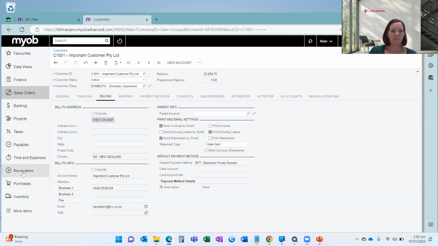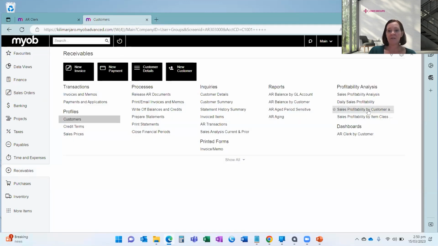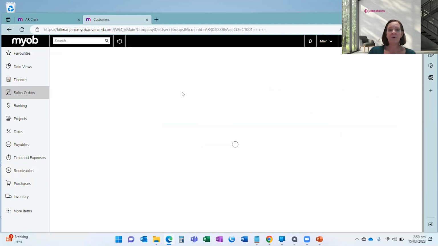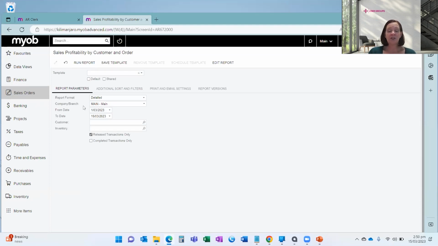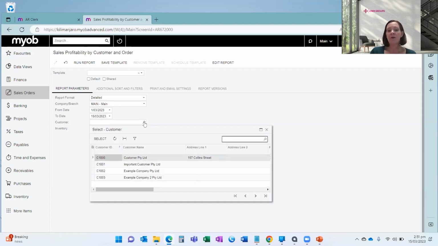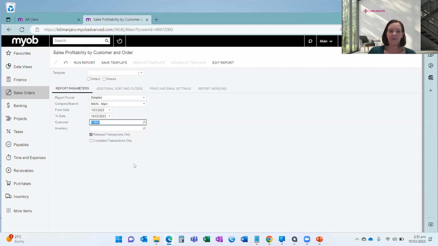I'm going to just go to my receivables reports, and I'm going to pick the sales profitability by customer report. That is a normal report, not a generic inquiry. So here I want to set this up to email as a template. All right. First of all, I don't want to send all the customers to every single person, to all my customers. I want to create a template for each one of my customers so that they get only their sales, only the ones that require it anyway. I'm going to pick my important customer over here because that's the one I've got transactions against.